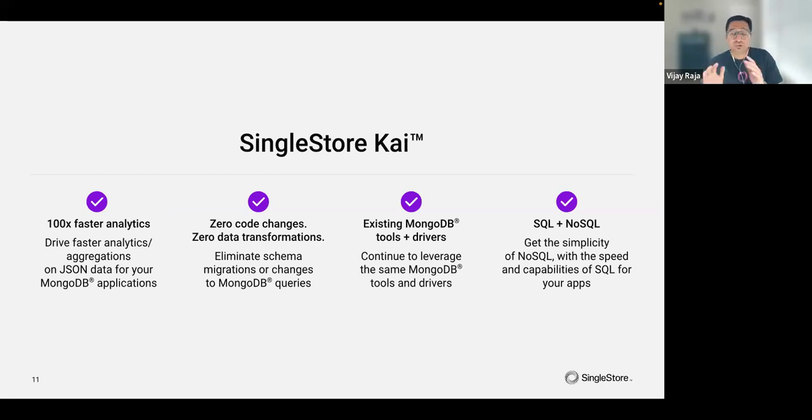Okay. So today, SingleStore Kai is generally available on all of the clouds, AWS, Azure, and GCP, all three major cloud providers. It is also included as part of our free tier. So as part of the free tier, you can just get started for free in a couple of minutes. SingleStore Kai is already included at no additional cost, right? So no additional fees or licenses required to start using Kai.